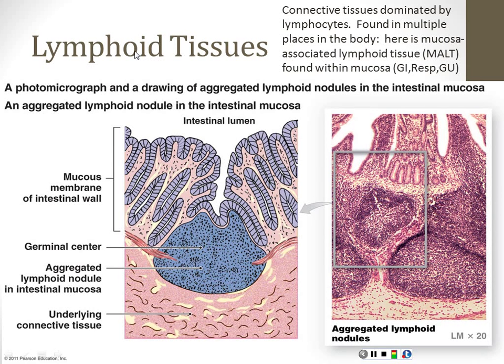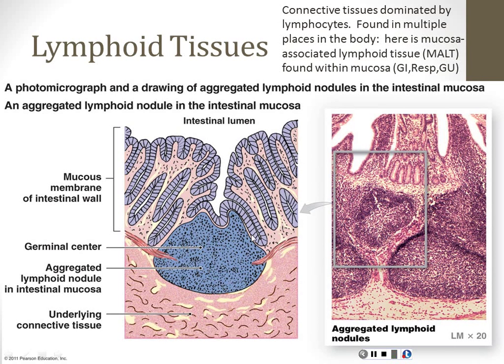But these are lymphoid tissues. They're not organs, okay, because they're part of other organs. But they are areas of tissue in other organs where there are lots of lymphocytes. So this example is called a MALT, a mucosa-associated lymphoid tissue. Why? Because it's associated with the mucosa. The outermost layer of the small intestine is a mucosal membrane, which means it's soft and wet so that stuff can pass through it. Well, soft and wet is exactly what bacteria like.